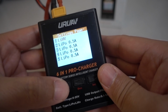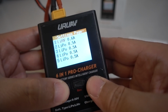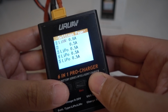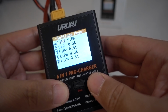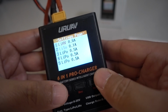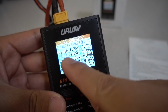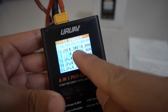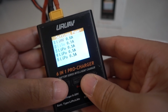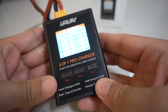I'm going to plug in a 300 milliamp hour 1S. And let's go back into that menu. And you can change each one individually. So you can, like, say this one could be lithium polymer or lithium ion, and then you could change the current setting. So each port is adjustable individually, so that's kind of nice. And you can see now that I've changed those settings, they are retained here on this screen. So you can see the battery type, and then the max voltage that's going to be on that particular port. And I'm going to set up one more. I'm going to actually change, see, this is port 1, port 2, change port 5 to something else.